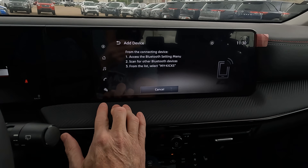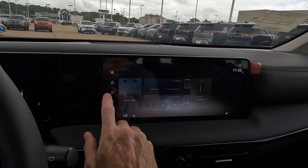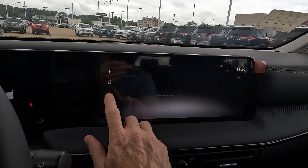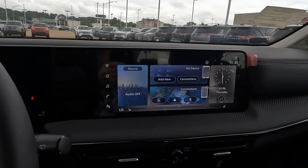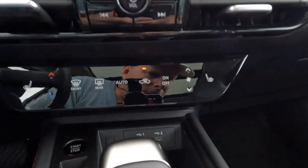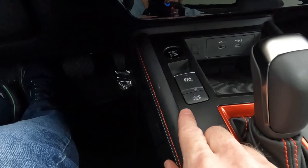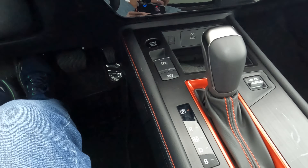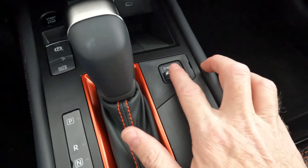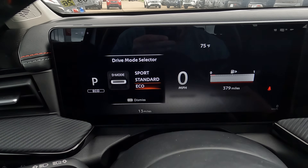Here's where you pair your smartphone. The drive mode selector offers sport, standard, and eco modes — pretty much the same look as before. The upper console controls the power sunroof and power shade. Pairing your smartphone is very easy — whether iPhone or Android, you select the phone icon, scroll down to find the car, select it, pair it, and follow the prompts to choose between Bluetooth only, Android Auto, or Apple CarPlay.